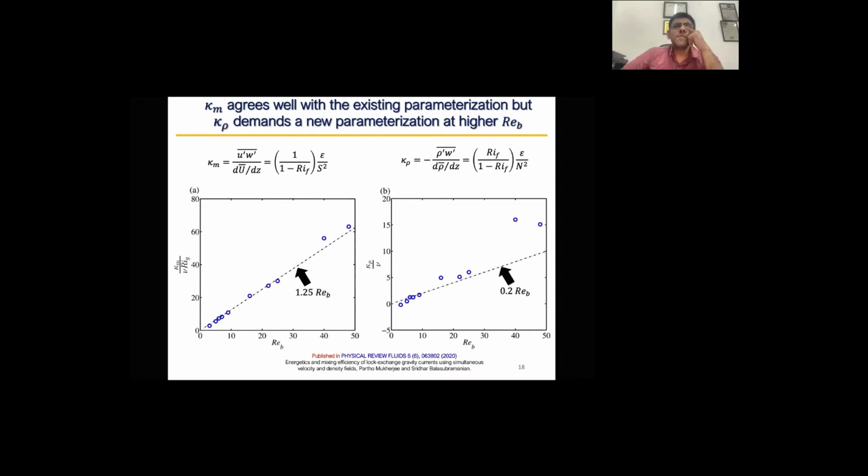I'm not sure if you have looked at this. Yeah, we haven't looked at that. The reason we did this is because there are some parameterizations reported in the literature. We just wanted to see how well they match the experimental parameterization that we get from our experiments. So that is something we can look into.